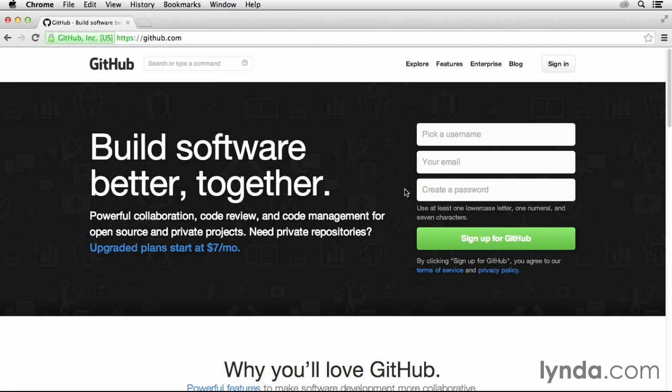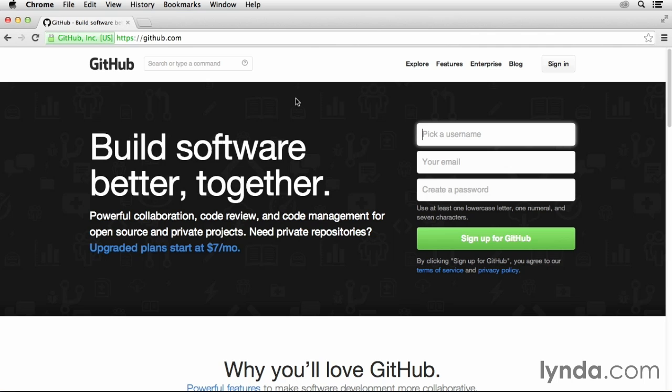The first step to using GitHub is to set up a personal account, so that'll be the first thing that we do. Navigate to github.com, and if you don't already have an account, or if it's the first time you've visited, more than likely the site is going to look something like this. Sites change over time, so if the pages change slightly by the time you watch this course, setting up an account is going to be pretty much the same, and more than likely they're going to have a big button somewhere saying, please sign up. So just go that route.